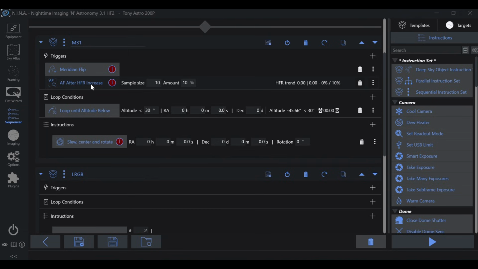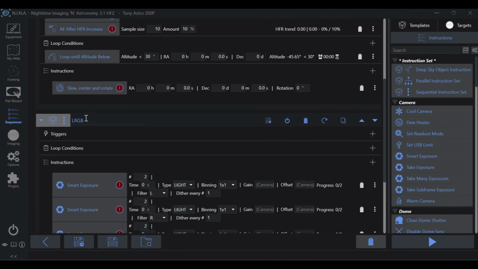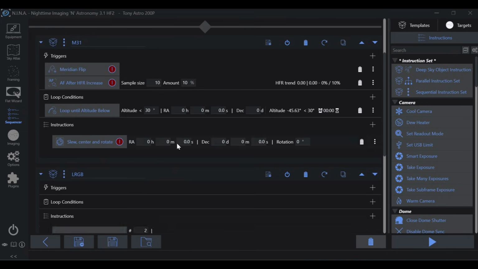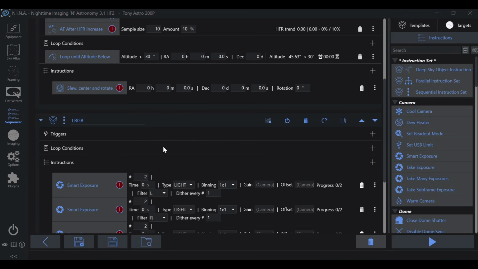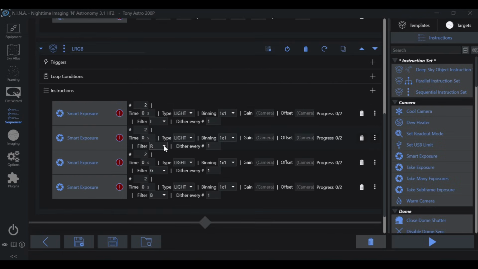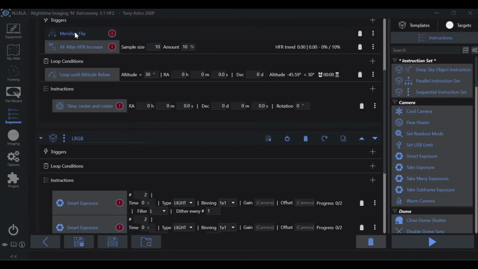Autofocus is not going to happen. And loop conditions are not going to happen because we accidentally housed our LRGB container outside of M31. Both of these are now parent containers. So this setup could cause a tripod collision if you pass meridian and never flip it because you don't have the meridian flip trigger.